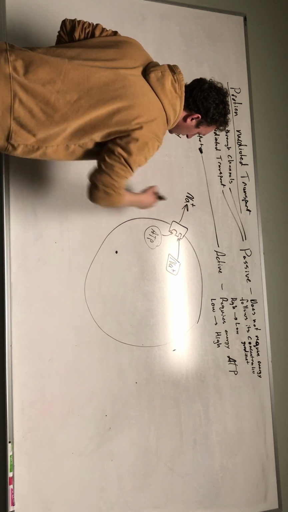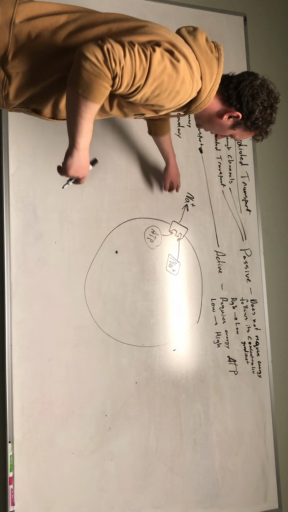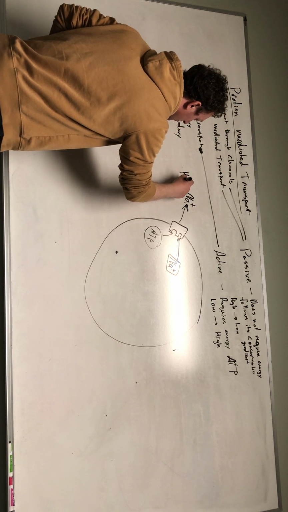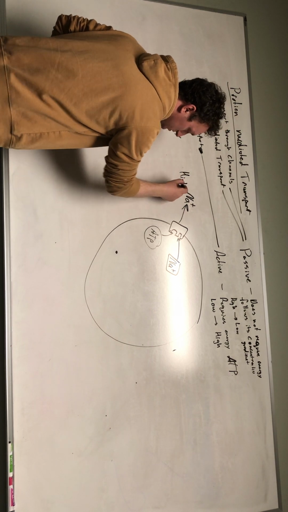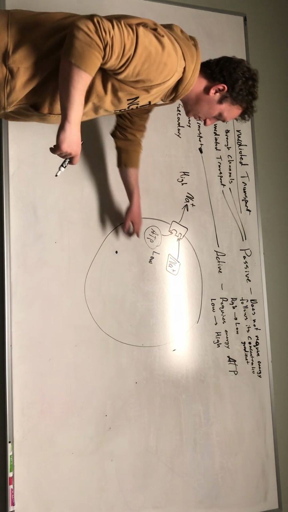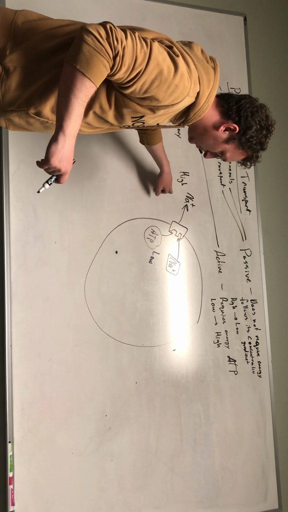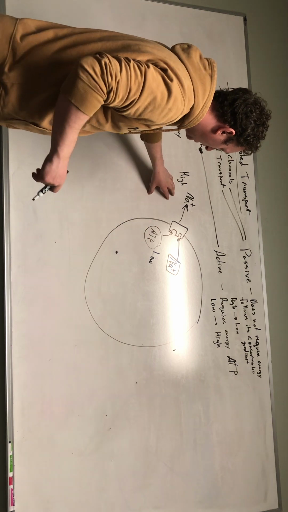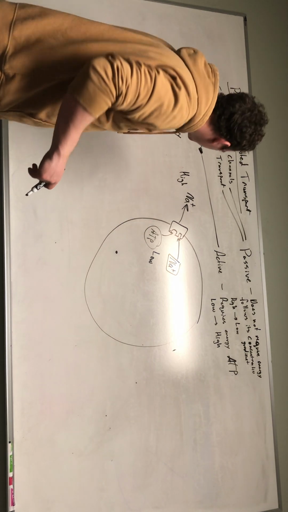into the extracellular fluid. Now, it will be high concentration out here, and that's the main difference: there's high concentration out here and low concentration in here. So it's going against its gradient, and it will make it lower in here and higher concentration out here.